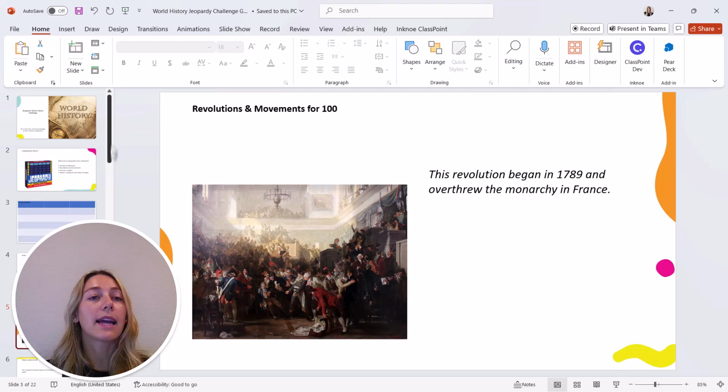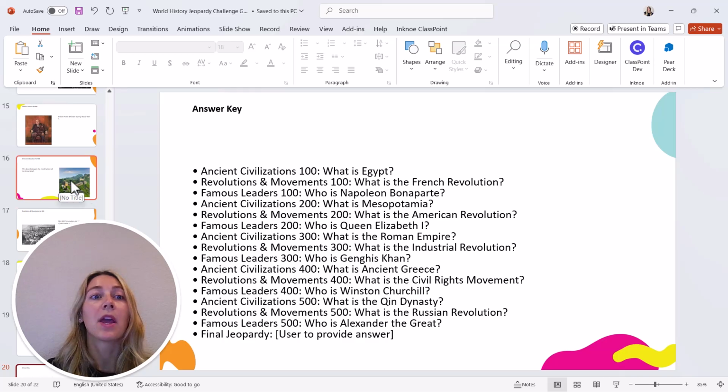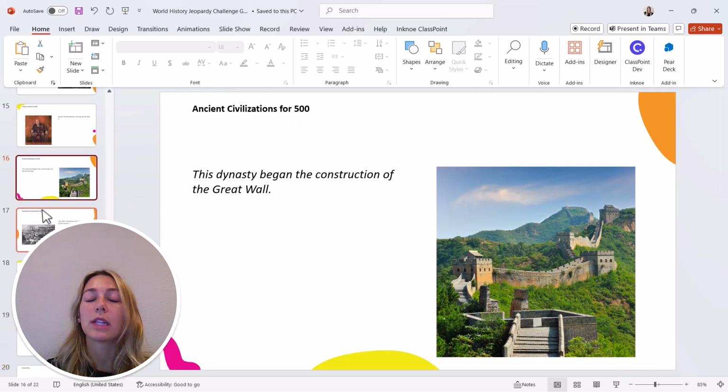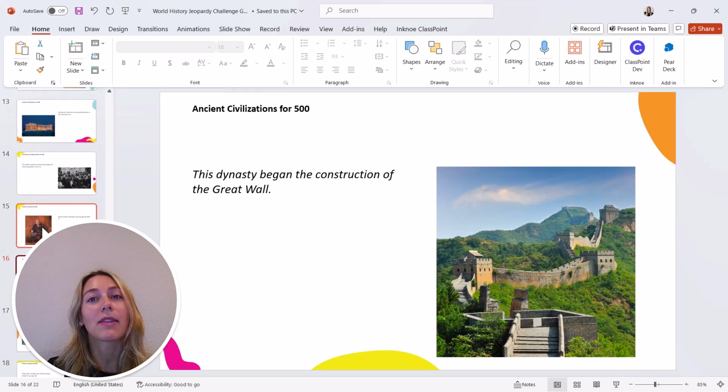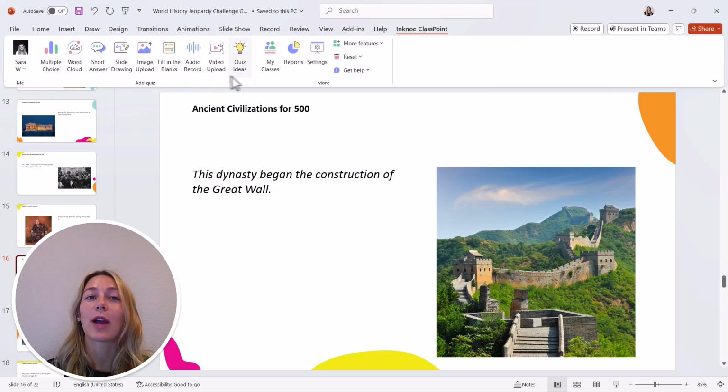But the last thing I did just want to point out is that we also have that answer key here at the bottom like we asked for. That way you guys know all the answers to those questions. So this AI made that whole process of creating a Jeopardy review game a lot quicker. You now have all of your questions really easily accessible, and if you want to make them a little bit more interactive in your class, check out ClassPoint to add in these interactive questions to get live student responses during your class.